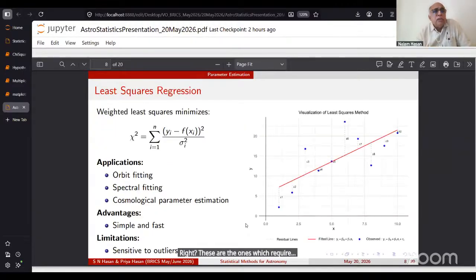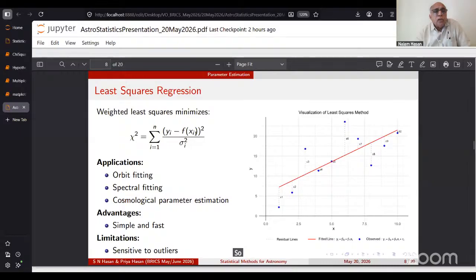And another thing which we use very often in statistics is the least square regression. So these yi's are the observations. Suppose we have a set of xi's, yi's, and we expect there is a function which describes this data. And f of xi, the function f, gives you the function.